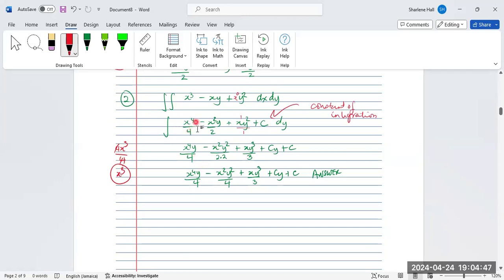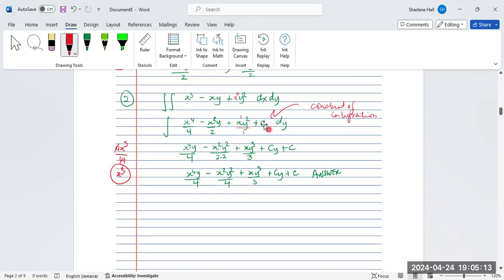There is no y here, so we have to introduce a y. So this is simply x to the fourth y over 4. We have to introduce a y because we integrate with respect to y and there is no y. We integrate with respect to y here, so we don't have to add anything, we just integrate. So this is minus x squared y squared over 2 times 2, because we still have to divide by the new power. And integrating with respect to y, we just say xy cubed over 3 right here.